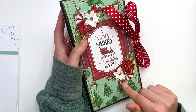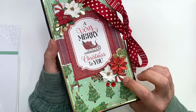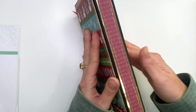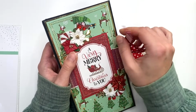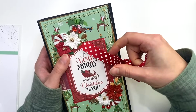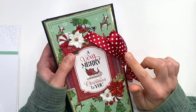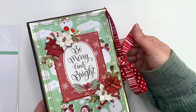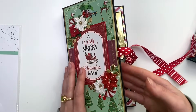Then here I also added some gemmies. I added this little peppermint. That's a sticker from Hobby Lobby, and I just cut it in half. I added half here and half here. Here's the spine and the back. And this ribbon is so cool because it's double-sided. So one side has the polka dots and one side has the stripes. On this album, I mainly focused on the polka dots, and then on this one, I did mainly the stripes. So it just depends on which way I glued it down on the album.